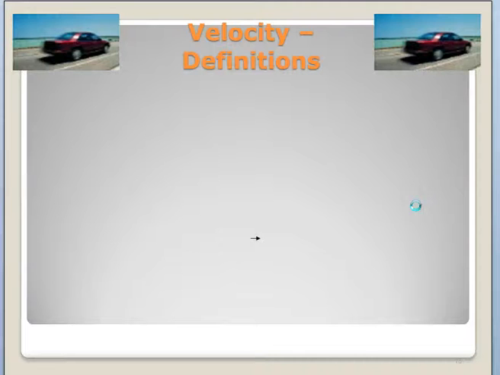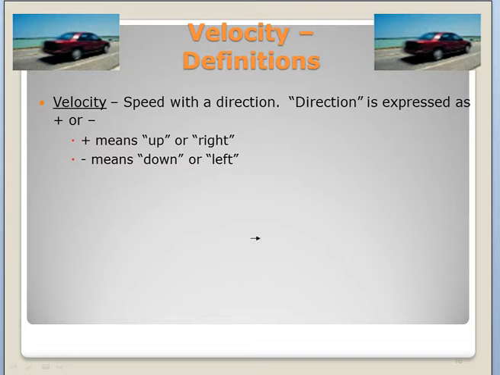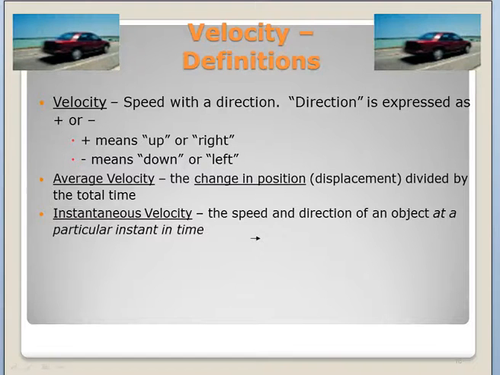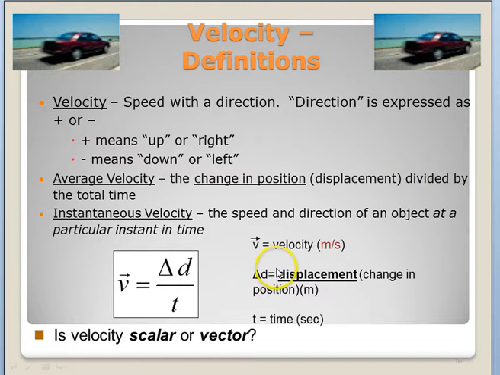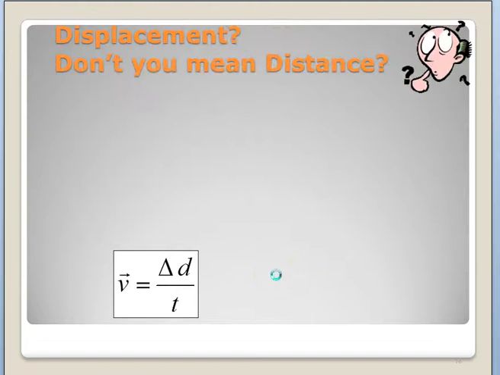All right, and then velocity is a simple addition. It's simply speed, and then we add direction to it. And remember from last time, direction is expressed as positive or negative. You don't have to write down what positive and negative means, because if you look across the page on page 27, you should have already written that down, so we don't need to worry about that. Average velocity and instantaneous velocity, those are the same concepts as average speed and instantaneous speed. It's just that now we add in the concept of direction with it. And this is the same equation as well. So not really much of a difference here.